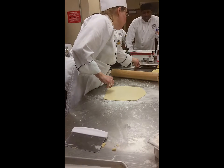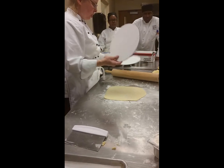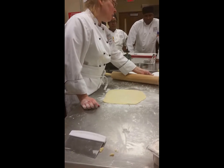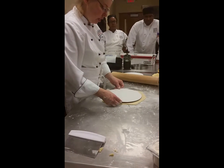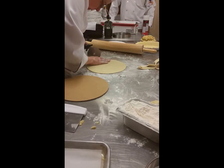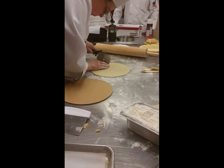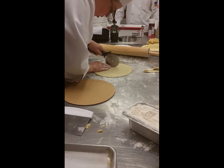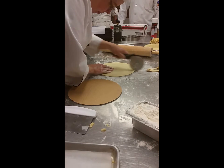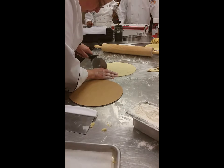Now I've got to see if I can find any more of these. If not, we'll put them on a piece of whatever. I'm just going to use this pan and I'll take it off. Okay, this is a 10-inch. You can see it's big enough for that. I'm going to cut through and make pieces that are all about the same size, straight top to bottom. Whoops, I went wide on that one.